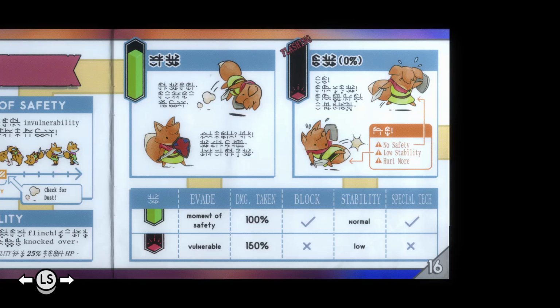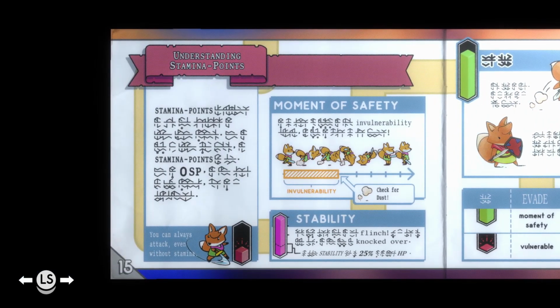Yeah, this is explaining if you run out of stamina, your dodge roll won't work as much. It's also explaining that if you block with your shield, which again, I don't have, it'll also take stamina. So evade moment of safety damage. Yeah, you take 150% damage if you're out of stamina. You also can't block, so... And your dodge sucks more.